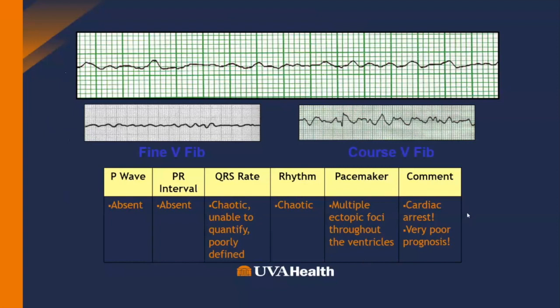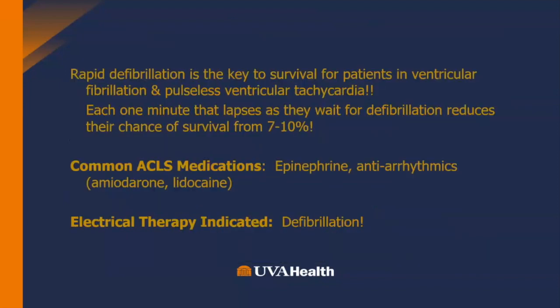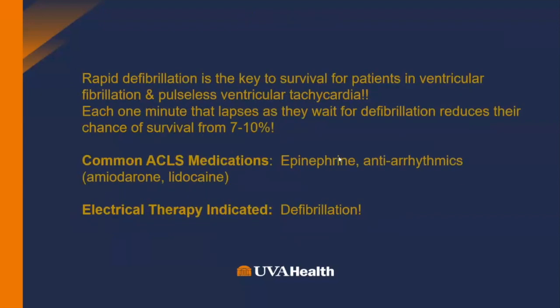And again, what we want to do, if we don't quickly start CPR and immediately defibrillate this, defibrillation is key, because what it does is it stops this chaotic electrical activity with the hopes that we're going to restart with the intrinsic pacemakers of the heart and reperfuse. So the key is defibrillation. Remember that ventricular tachycardia can also be pulseless, and it's managed like ventricular fibrillation.